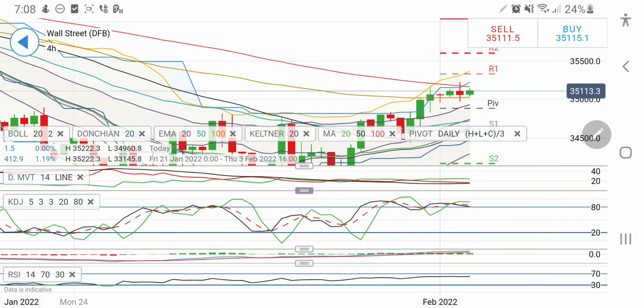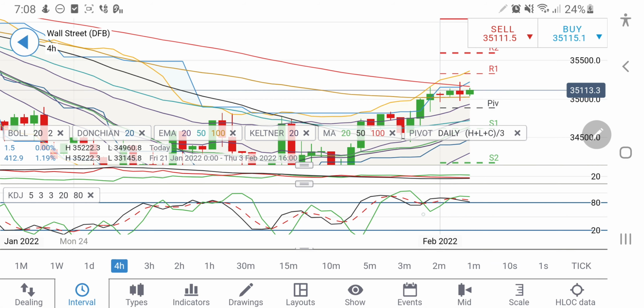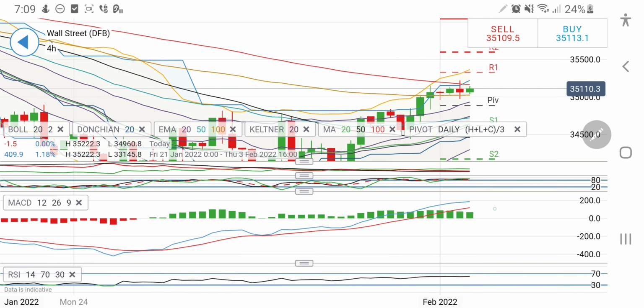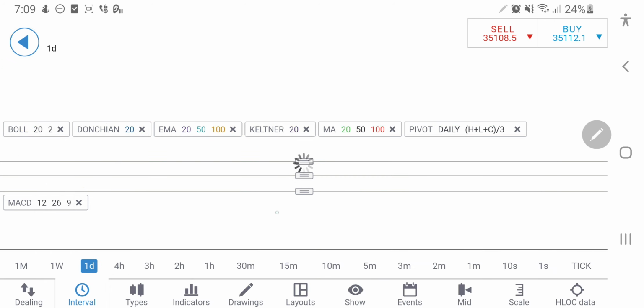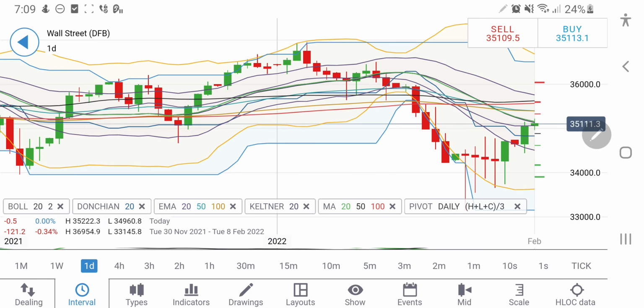for the day. And look at the 4-hour charts, it's overbought consistently, and it can continue in this zone for a little long also if it continues to rise. And MACD lines on a 4-hour chart are clearly indicating a buy. It is in buy zone. Look at the daily charts.